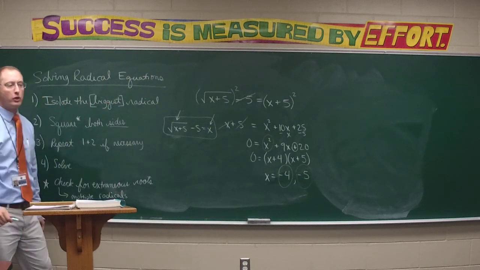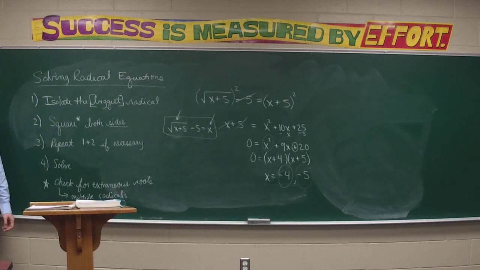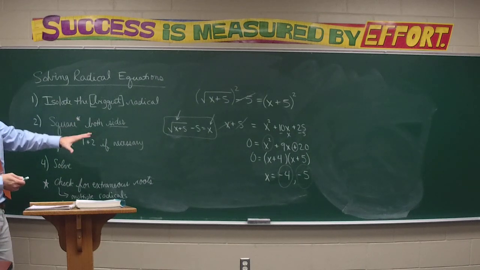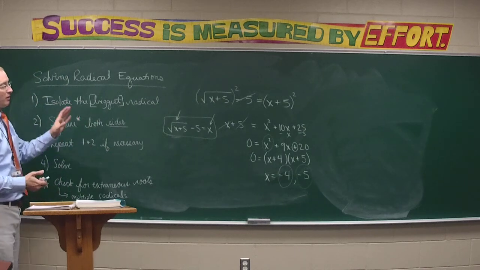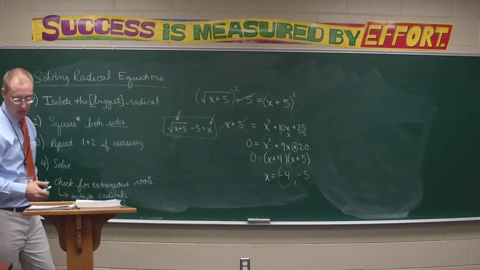You say, that sounds familiar. Right, absolute value equations did the same thing. When you had a radical in and a radical out, you had to be careful. Same thing here, or value in the absolute value, out of the absolute value. Well, here, variable in, variable out, especially good to check.